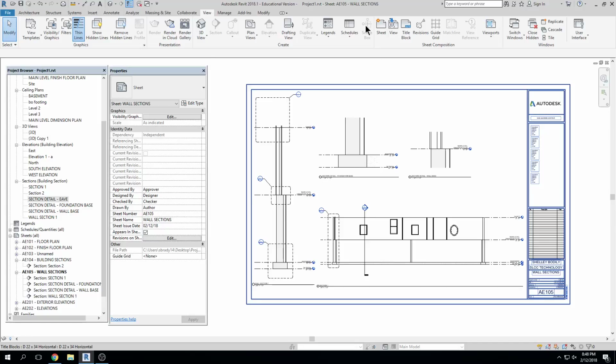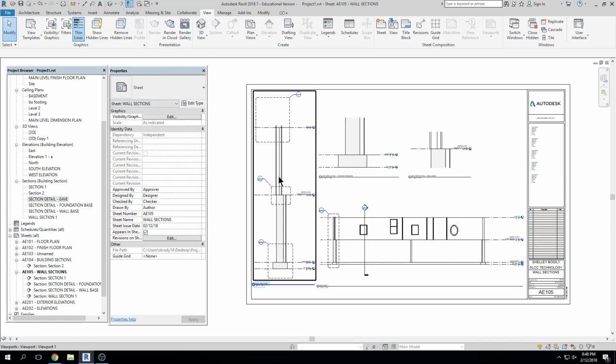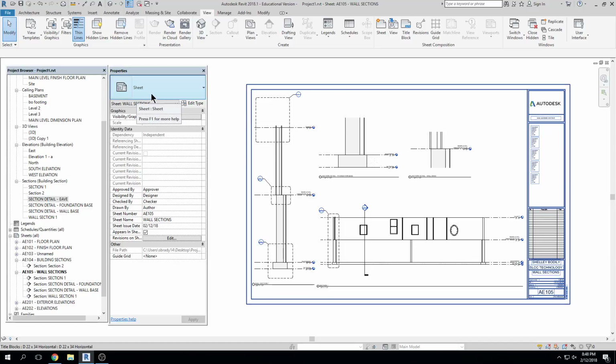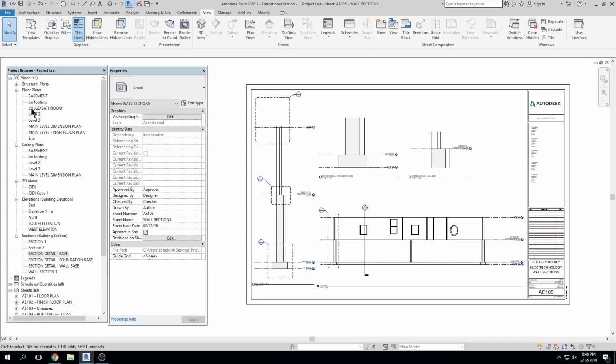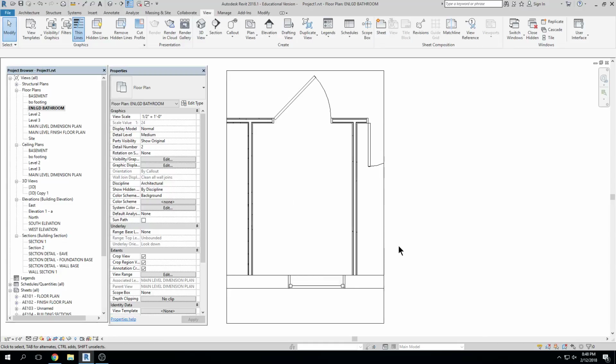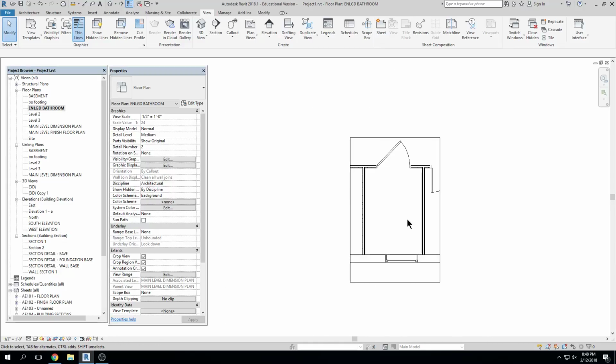That's funny. All right. So we've created our building floor plan drawings. We've created enlarged floor plans, right? We've created sections, overall sections. We've created wall sections. We've created sectional details, right? One other type of view that I want to talk about today are interior elevations, okay? I'm going to go to my enlarged bathroom plan here, and we'll talk about interior elevations.